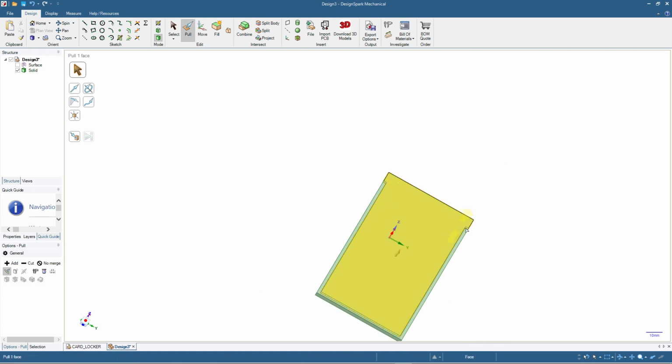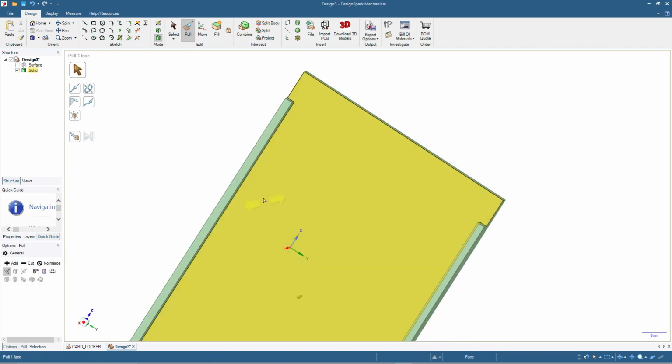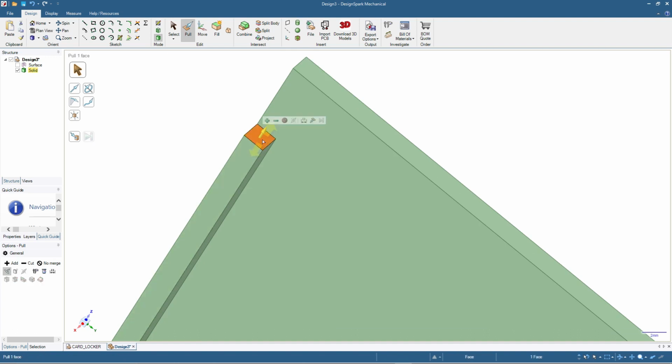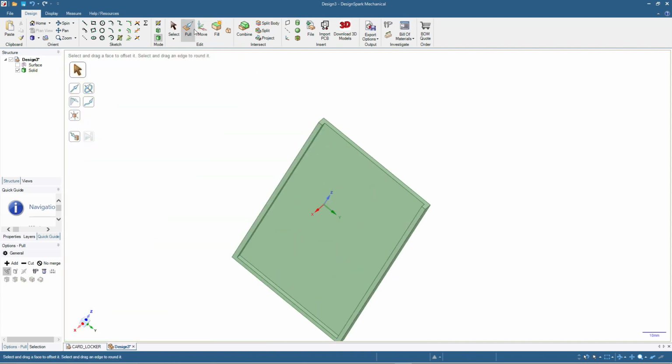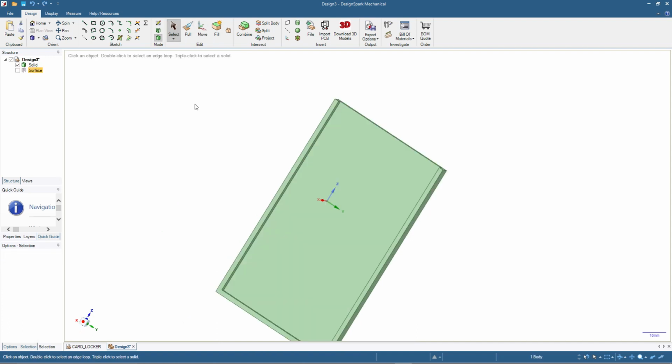And then after this I will select this surface and then pull up to this one. So I'm pressing U, or you can also click this one and then click to the surface. Okay, and also this one, same thing, and we have this basic shape now. Now we will bring back the reference surface. So I'm clicking this one on the left, okay, and we can see here this is the shape of the card, and we'll add the hole for the padlock to go in.